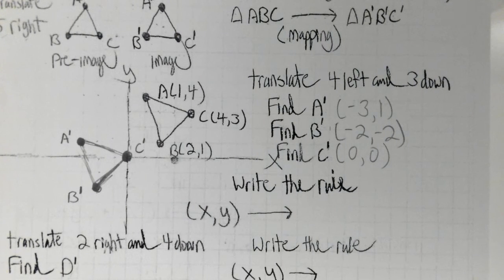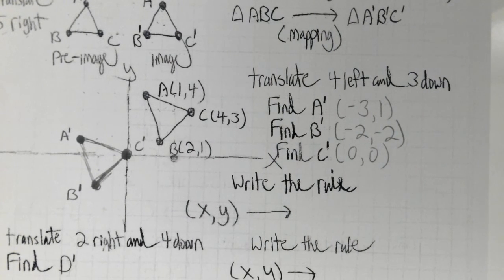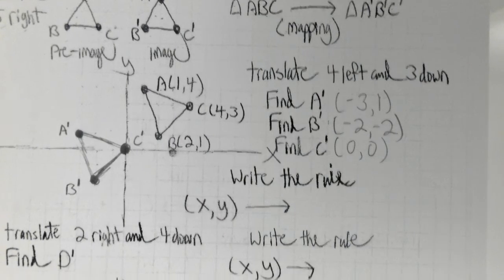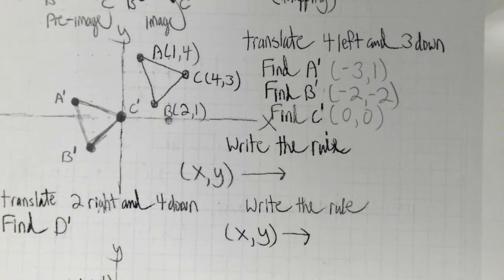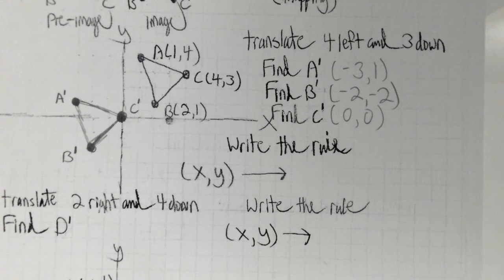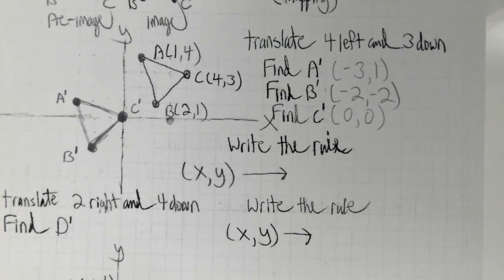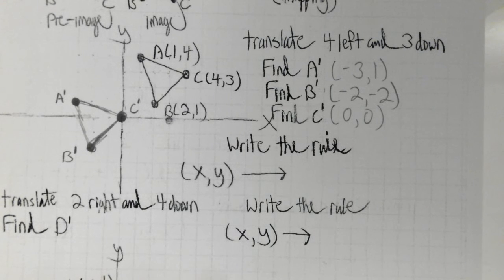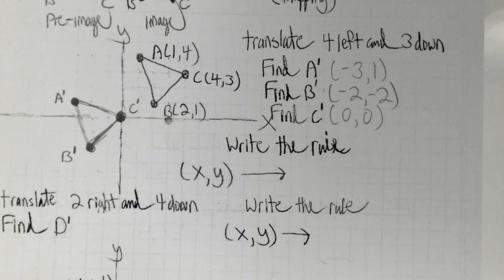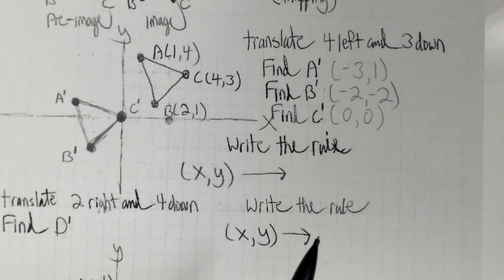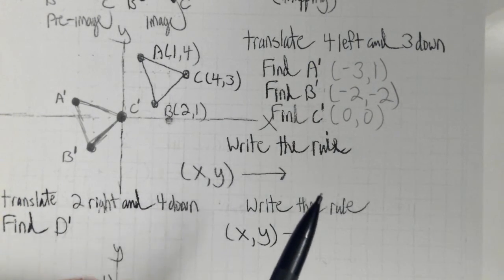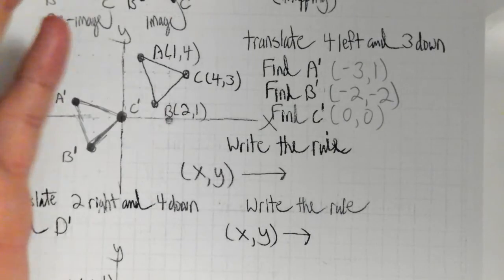Now, once you perform the translation and get all the prime points, the coordinates of the prime points, there is one more task that they're going to be asking us to do, and that's to write the rule. We need to write the translation rule. All right. So a translation rule, or a transformation rule, I should say, because it's used for all the transformations. Okay. A transformation rule, you can think of it as a formula. It works kind of like the same way that a formula would in an equation.